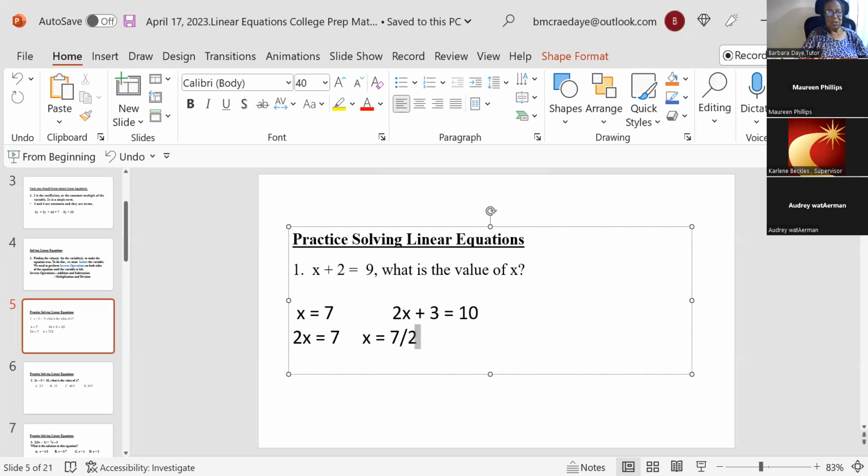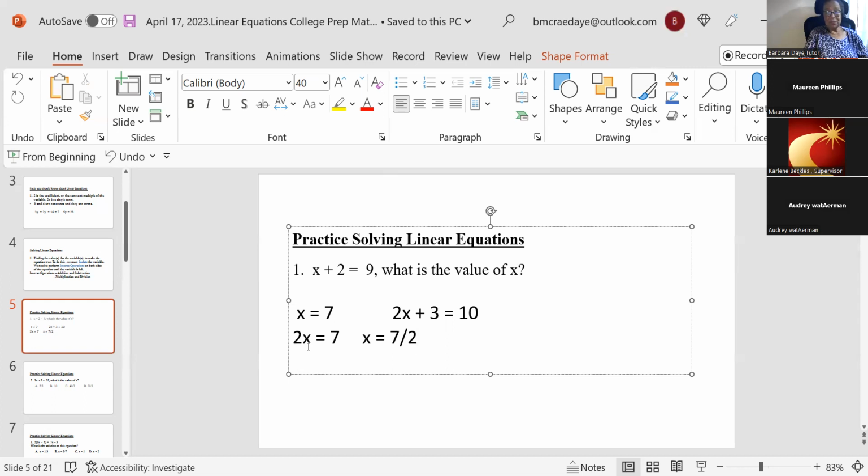Questions? Now, I did this little example to demonstrate how that inverse operation works. Because you're adding a 3, the inverse is subtraction. So now you subtract a 3. And 10 minus 3 is 7. So now on the right, you have a 7. 2x is equal to 7.